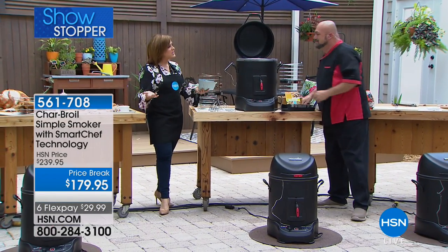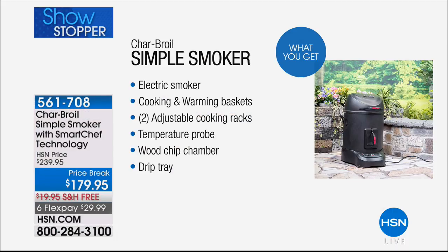And you don't have to be an expert at all. This machine breaks my heart. Do you always have to use the app? You do not always have to use the app. That's good. Regardless of the experience you're trying to have, this machine is going to provide it for you. Great. If you want that one button, walk away, be done with it, smoked experience, you've got it. Ooh. If you want to set this on manual and handle it yourself and be that guy that takes care of it every 30 minutes, you got it.